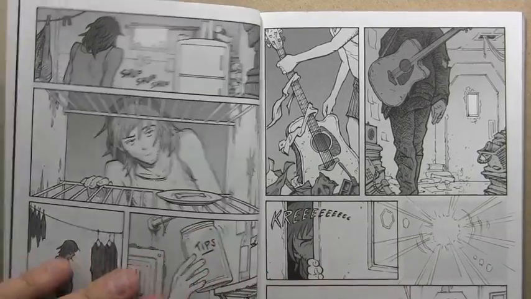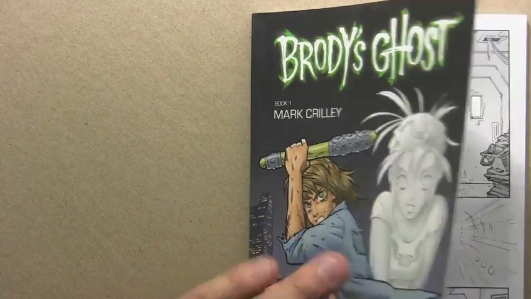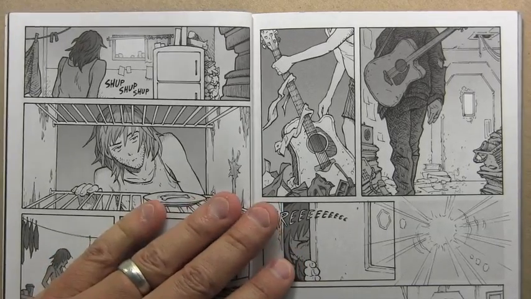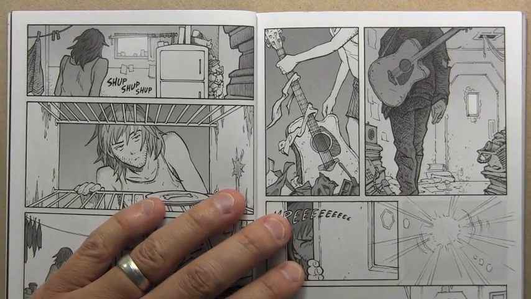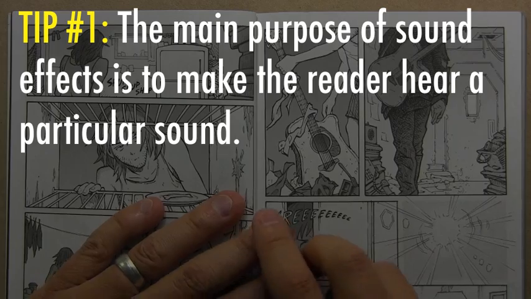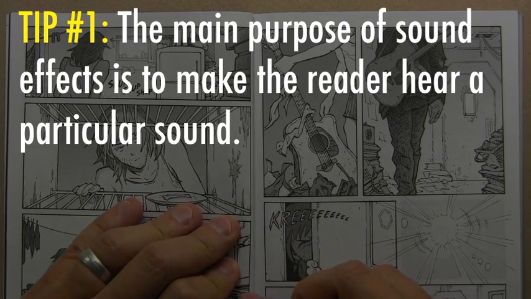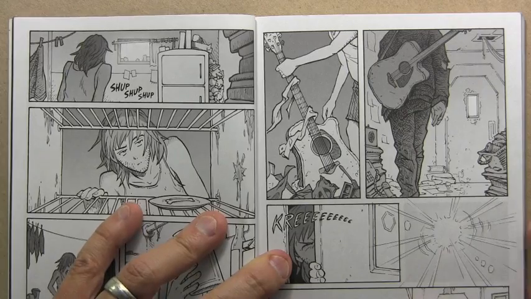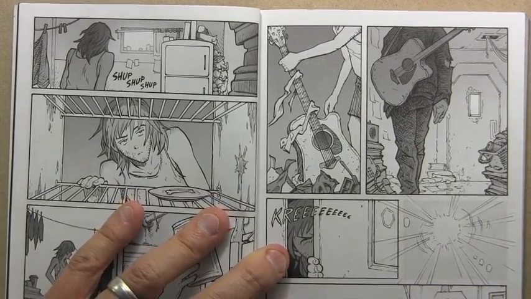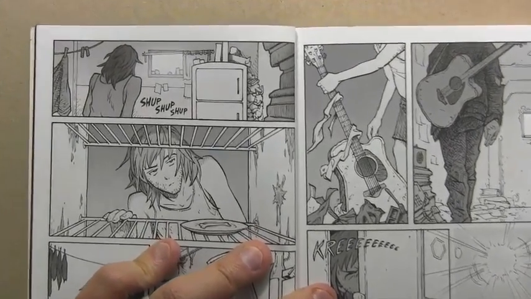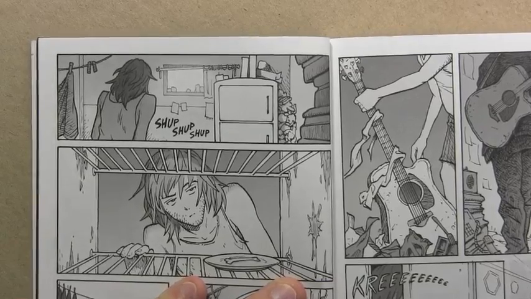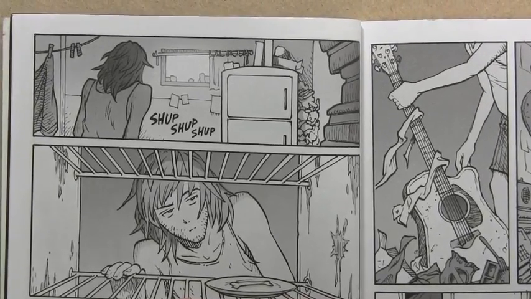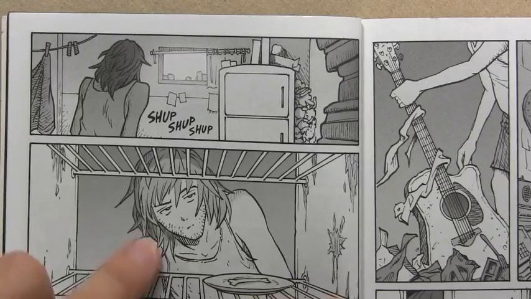Okay, so this is from Brody's Ghost, Book 1, and it maybe sounds a little too obvious to say this, but I'm going to say it anyway. Don't forget that the main purpose of sound effects is to make the reader hear a particular sound while they're reading. I think sometimes you might start to just toss them in as a decorative thing, and you really do have to keep in mind that each sound effect is supposed to cause the reader to hear a particular sound.